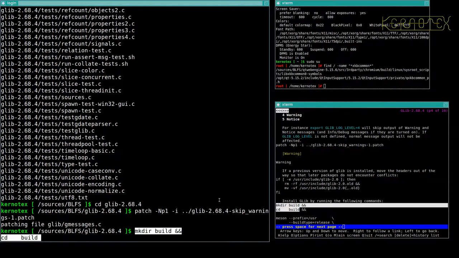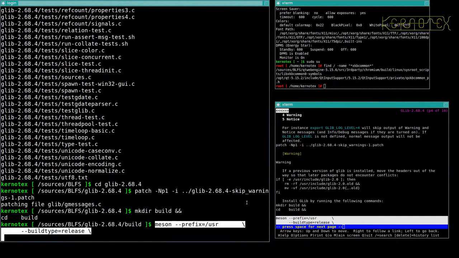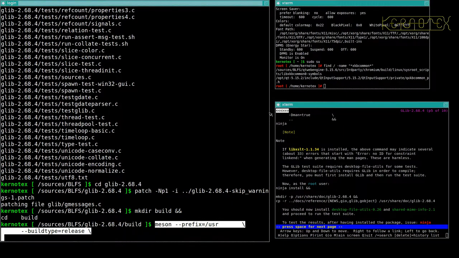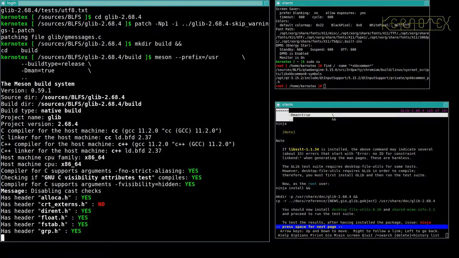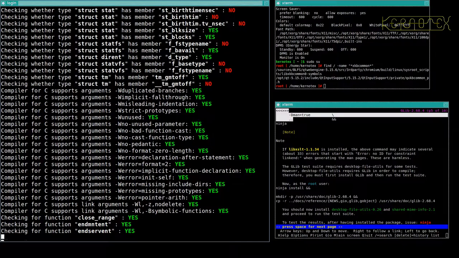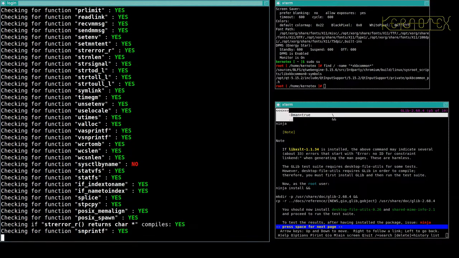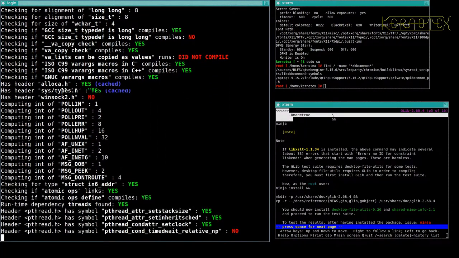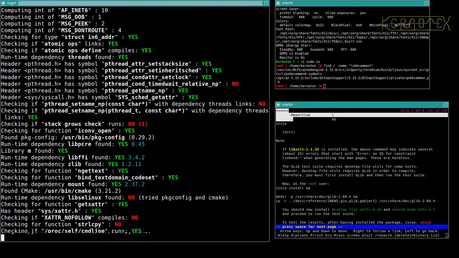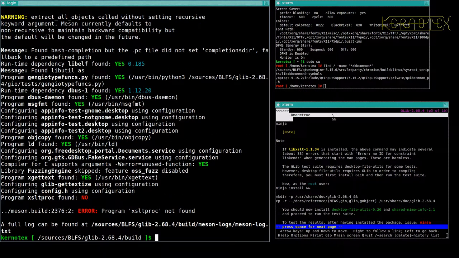So let's make the build directory. We've got another meson command here, so let's hope this one can go through successfully. It's relatively simple. It does say FlipX is installed. I can't remember if we've got that installed yet. I don't think we have, so there'll be an error, but they're harmless. It does need it, by the looks of it.